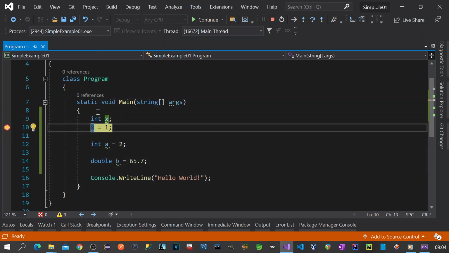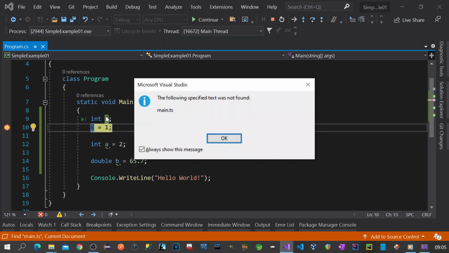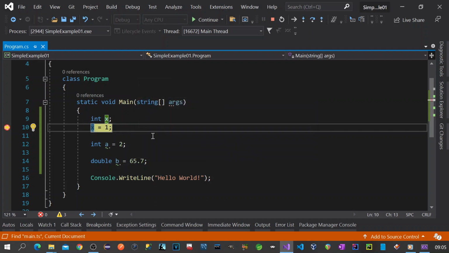And if I pass my mouse over this variable, look at the value. The value for my variable x is 0 because I don't assign any value on this line 9.